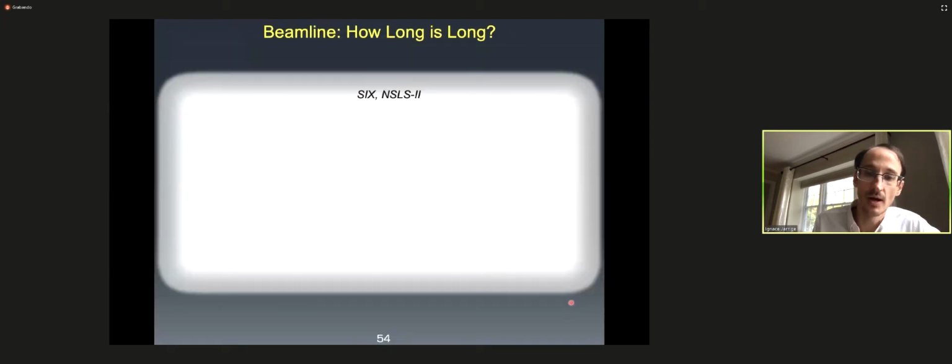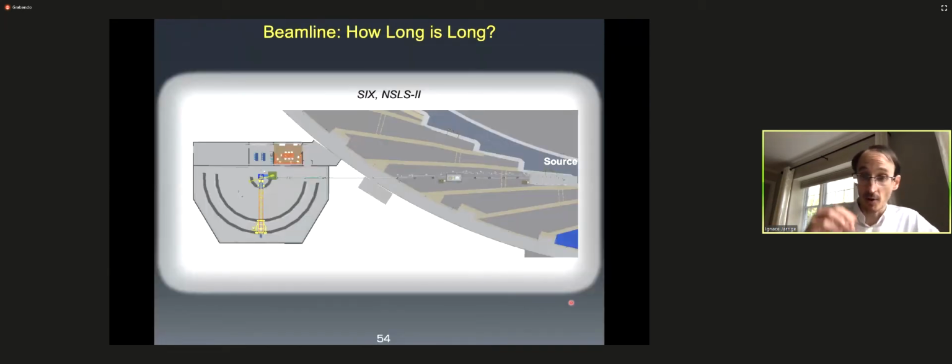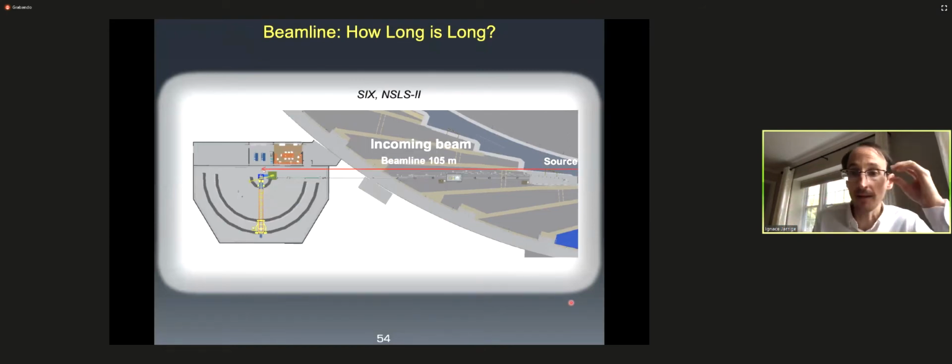Okay, so now moving on to the beamline, because we monochromatize both on the beamline and the spectrometer. The incoming beam comes off the source, which is the ring of NSLS-II here. We have a source and an insulator that provide us with white light. The monochromator is here, and we monochromatize here. The slit that we're speaking about is here. That's 50 meters separating the two, the grating to the slit.